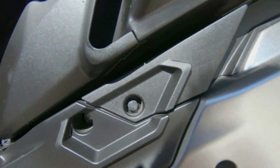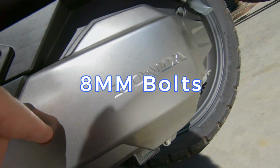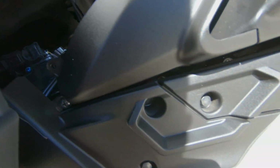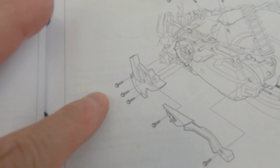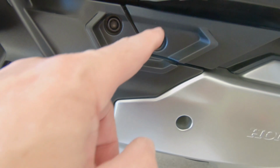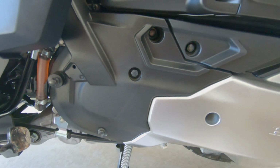And these look like very special screws or bolts, you know? So let's open up the manual. Thought this would be a little easier, but apparently there's other screws down here, so hang tight. So according to the manual, it looks like there's 1, 2, 3, 4, 5. I'm thinking it's 1, 2, let's see, 1, 2, 3, 4, 5. Probably those right there. So we're gonna remove those and see what happens.